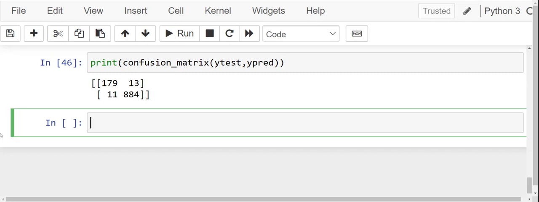Now let's look at the classification report. Print classification_report of ytest, ypred.